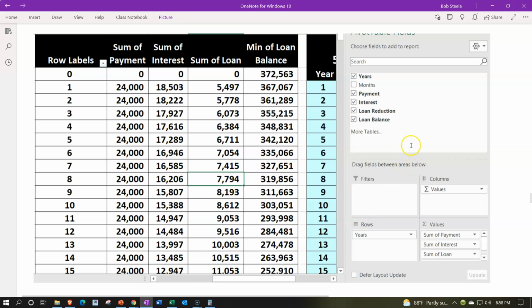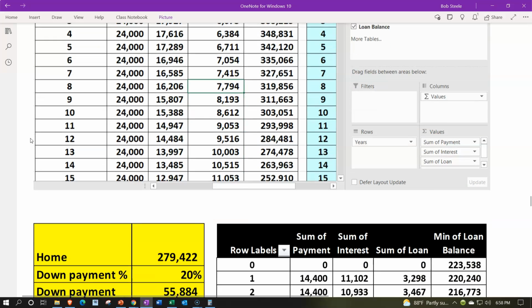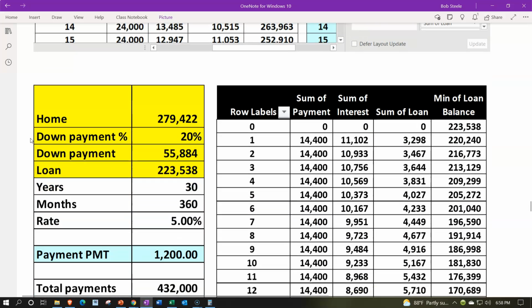It would look something like this when we add the pivot table. I won't go over the detail on how to do that because we've seen it in prior presentations. But in essence, we'd get our pivot table breaking the information out by year now instead of simply by 360 payments. That then makes it easier oftentimes for us to picture or analyze things when we're making decisions and projecting out into the future, because we're not overwhelmed with 360 periods, but only 30 years as we summarize the data.